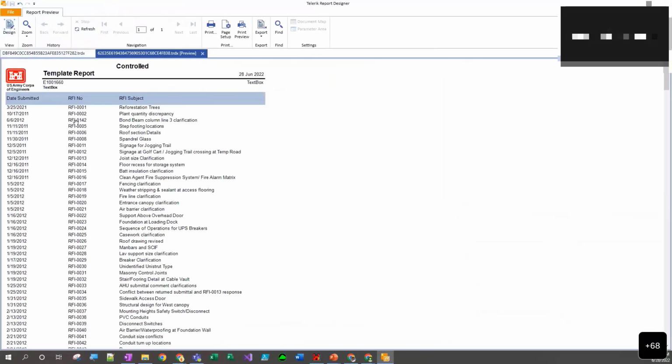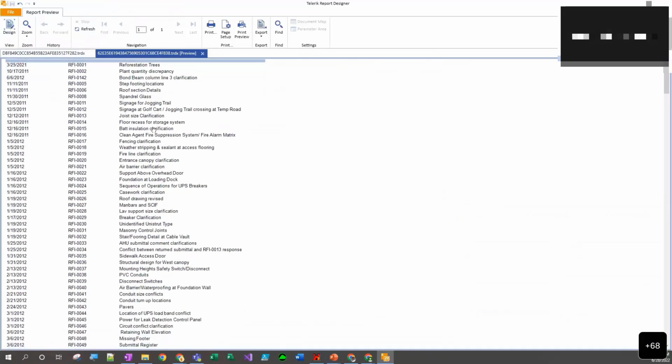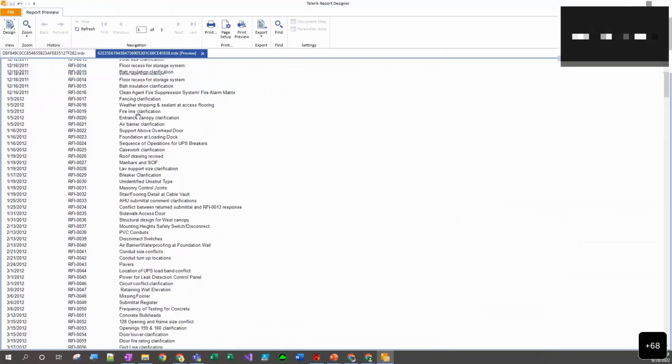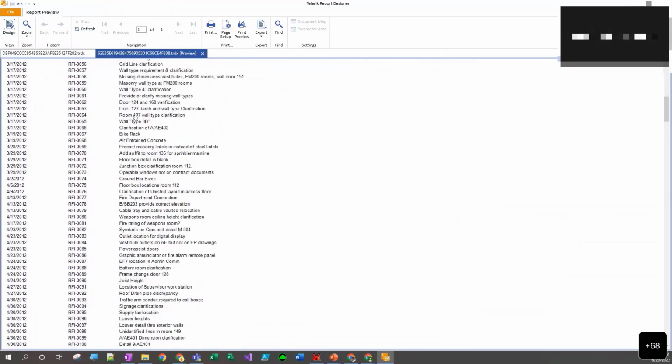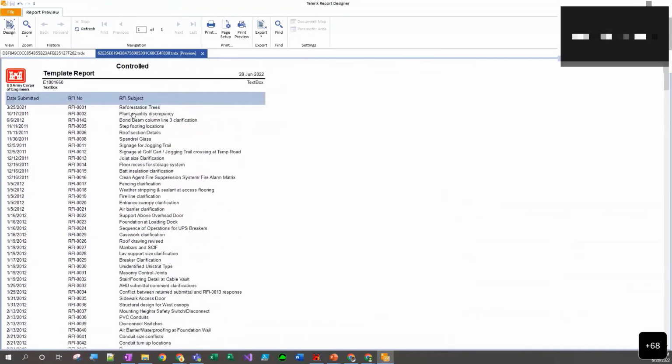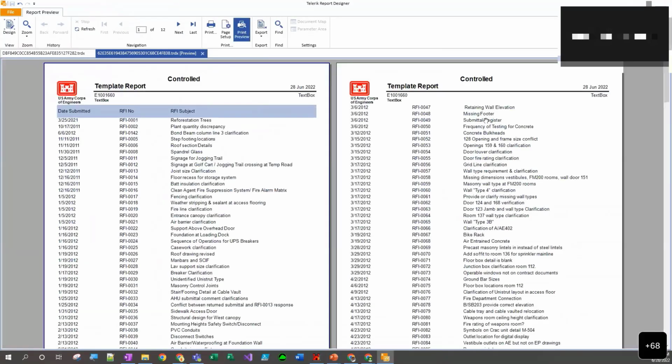Let's go through and run it. And now our report's starting to take shape. Now, also notice though that it's basically one long continuous feed going straight down. If we want to see this broken up a little bit better, we can see it by pages by clicking on print preview, and then we'll see it broken up by pages.